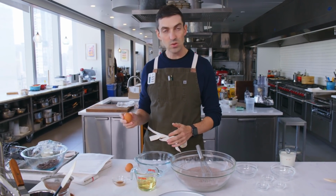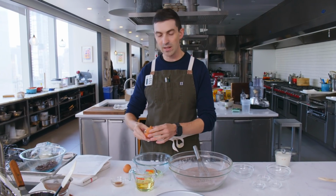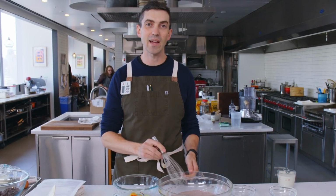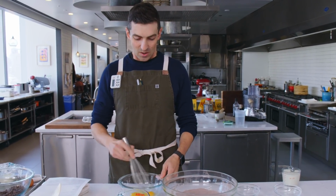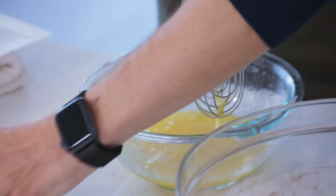So now for our wet ingredients, we have 2 large eggs. Still have not learned how to crack an egg one-handed. I'm on record as saying this is gonna be the year that I cracked that one. 3/4 cup veg oil, a teaspoon of vanilla.